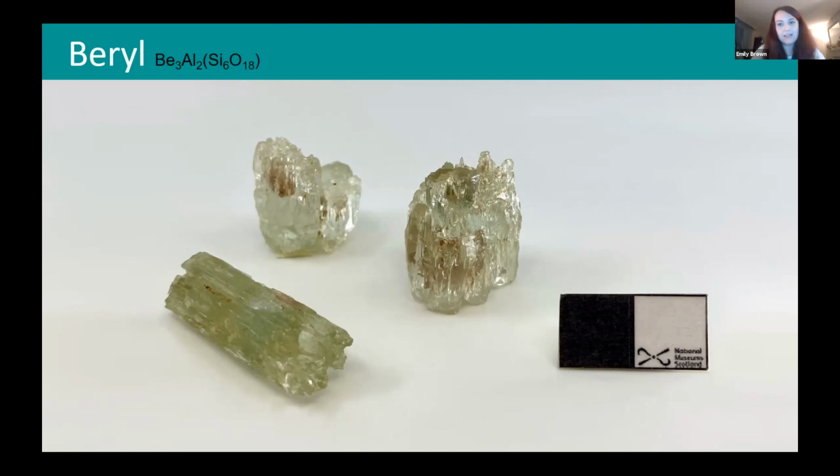An interesting thing about these crystals here is that they don't have nice crystal faces. They look a bit unhappy, and we call these etched crystals. This occurs because as the melt evolves, so the fluid that these minerals are crystallizing out of, it crystallizes different minerals at different times, and the composition evolves. So the beryls would have crystallized out first, and then as the melt evolves, you end up crystallizing out things like topaz. But by the time you're crystallizing out topaz, the fluid has become incredibly acidic. You need hydrofluoric acid in the system to crystallize out topaz. And at that point, it's eating away at the earlier formed beryls. So that's what's happened here.